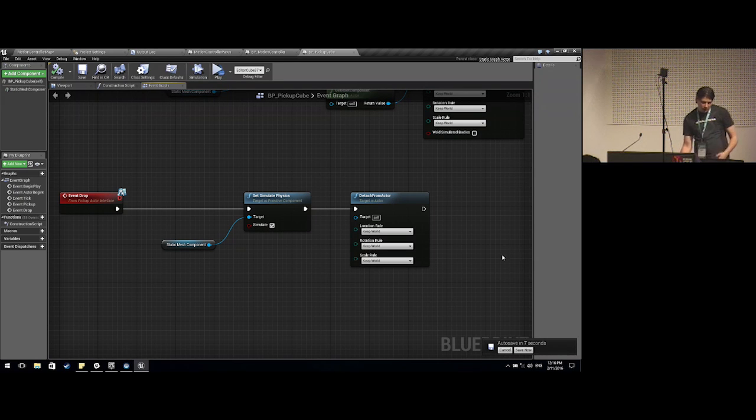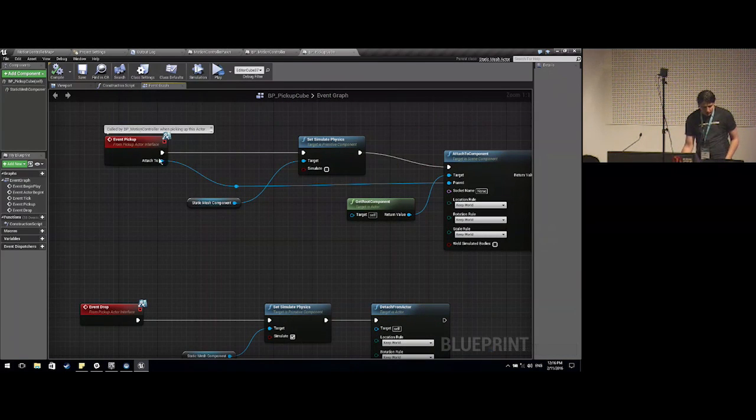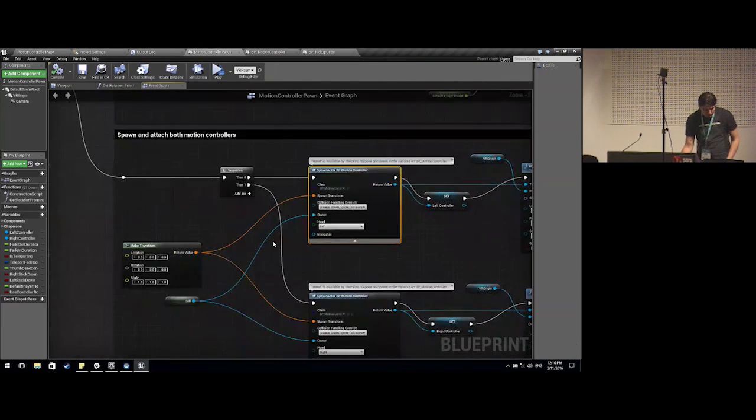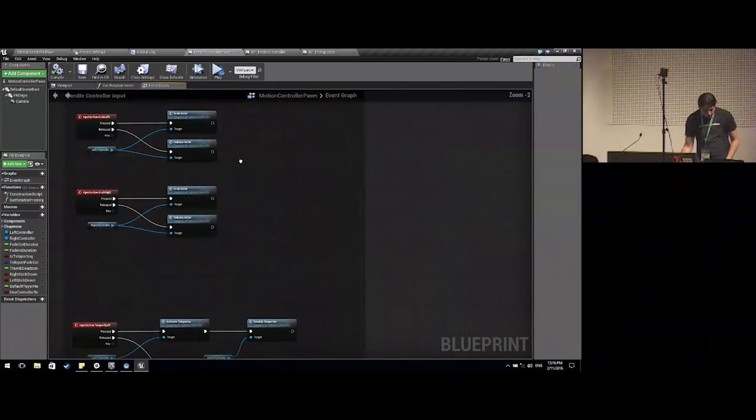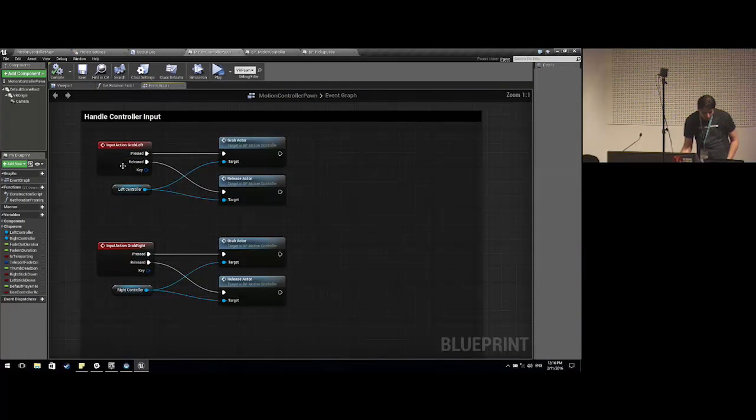But we can also extend on this further. So at the moment these events pick up and drop get read in from these inputs within the controller pawn. When grab left is called, it just passes the information to the hand to try and pick it up and see what happens. When released on your hand is called, it does that. Now, by default, this is using the triggers to pick things up, okay? So when I aim at something, I pull the trigger to pick something up. Now, does anyone think of what the issue is if you're using triggers as your way of picking things up?